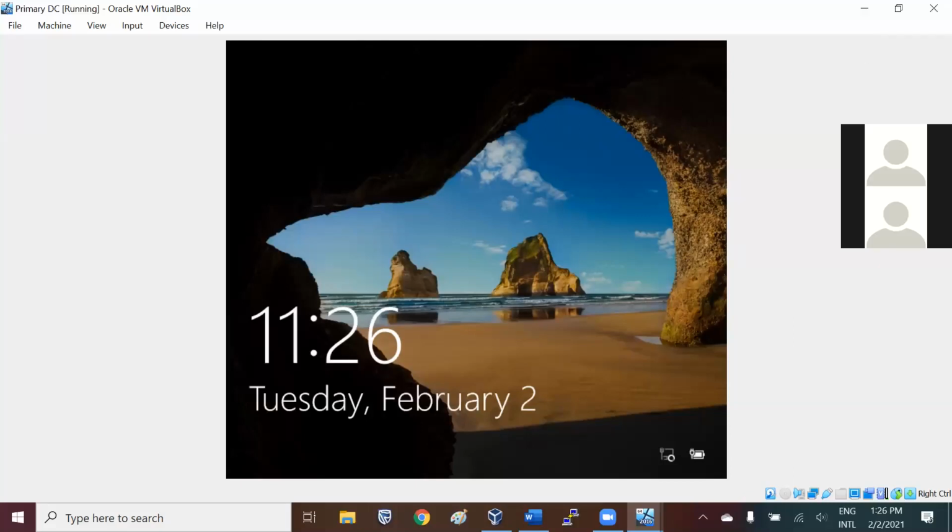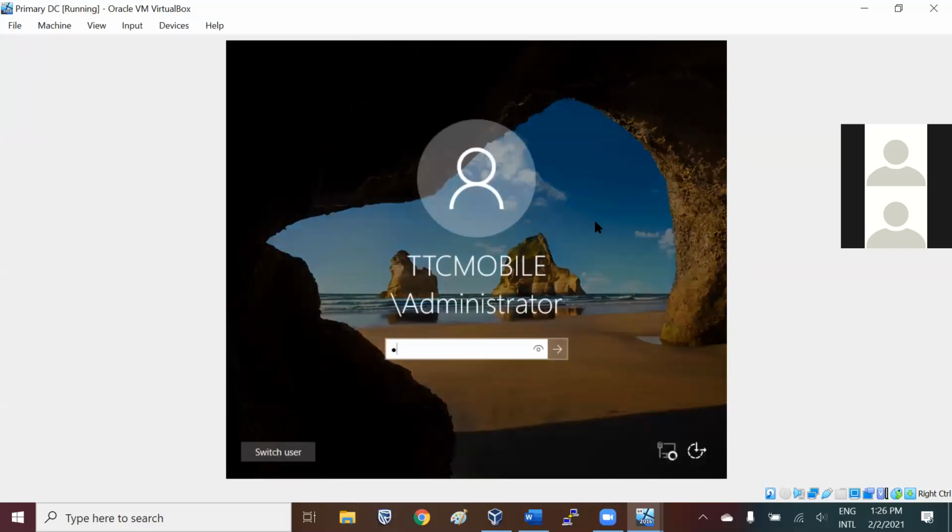Share. Let me share. No, we can see your screen. Can you see the screen? Yeah, you can see primary DC running. Yes. Why is it not occupying the whole screen now? Maybe increase the percentage of the virtual screen. No, that won't do it. I've not loaded drivers. Why did you not load drivers? Actually, I have this issue, sir. I've loaded my driver severally, and it's still not occupying the whole screen.